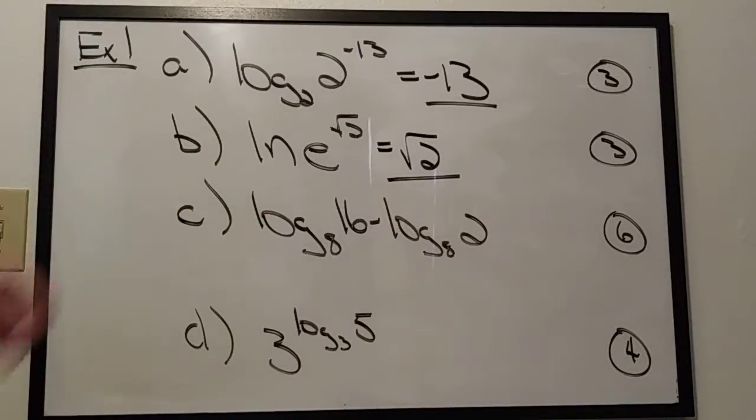Now we're ready for part C. For part C, we have log base 8 of 16 minus log base 8 of 2. Now sometimes people look at this problem and start by trying to evaluate log base 8 of 16. But if you try to do that, finding a power for 8 that gives us a 16, well, that's not an easy thing to do. There's not a nice integer power of 8 that gives us 16 back. So there must be a different way of doing this problem that allows me to use a property of logs, and it allows me to get my answer a little bit easier. Because they told me in this problem that I should always be able to find an exact value for these.